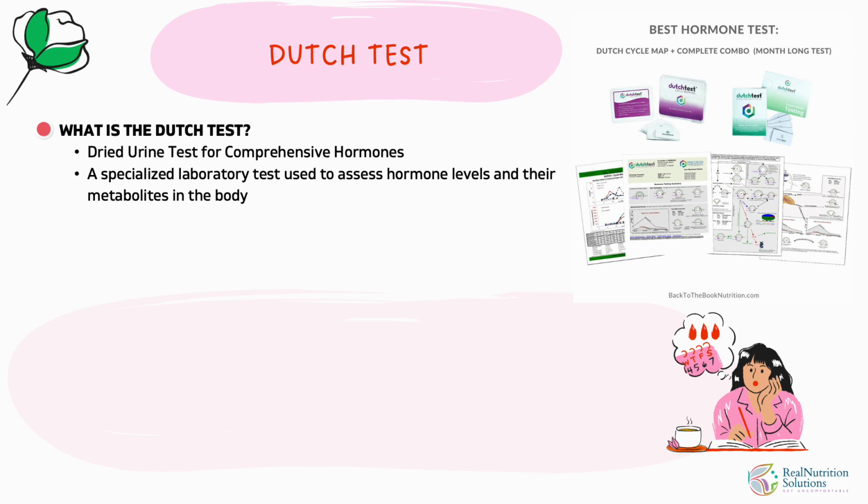Okay, so why should you as a civilian care about the Dutch test, and how can the Dutch test help you? Well, the Dutch test can help your healthcare provider identify certain symptoms that you may be experiencing and why you may be experiencing those symptoms. So symptoms that can be illuminated by doing the Dutch test include fatigue or low energy levels, mood swings, or maybe some emotional disturbances that we talked about in our last video, and any menstrual irregularities like we're talking about right now.